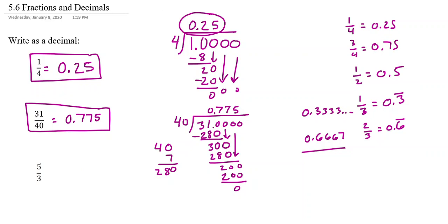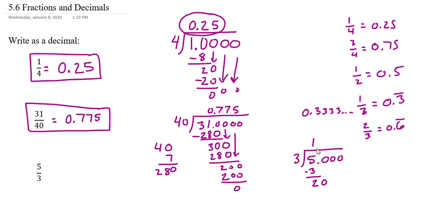The next one, and the last one that we're going to do, and I'll use the space over here, 5 divided by 3, 5/3. Notice that the number on top is larger than the number on the bottom. So this is an improper fraction, which means that we're going to have an answer that's bigger than 1. 3 goes into 5 one time. 1 times 3 is 3. Subtract it from 5 to get 2.